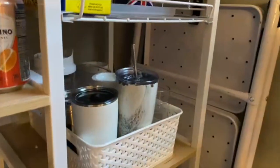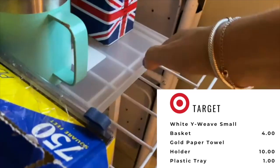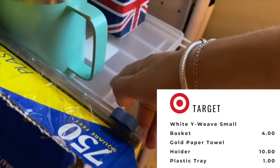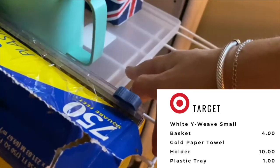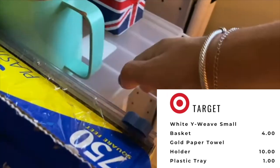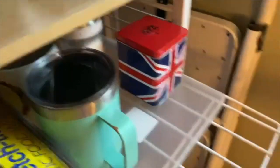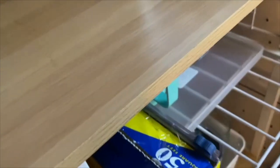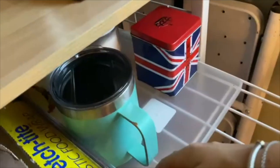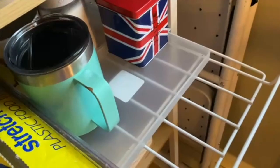I've put all the insulated mugs down here with these organizers from Target. The unit has a built-in sliding drawer, but it has gaps, so I found these cheap flat plastic liners from Target for literally a dollar or so. I just placed them on here so things like mugs don't fall through, and even smaller things like sugar don't fall through the gaps. A little hack: find something like a cutting board, a plate, or a cheap plastic drawer insert — no one will see it when you close it.